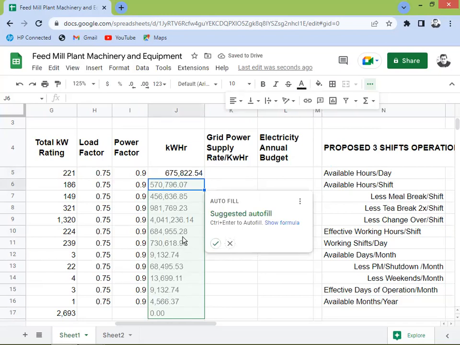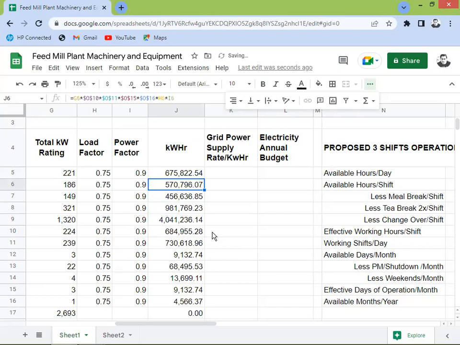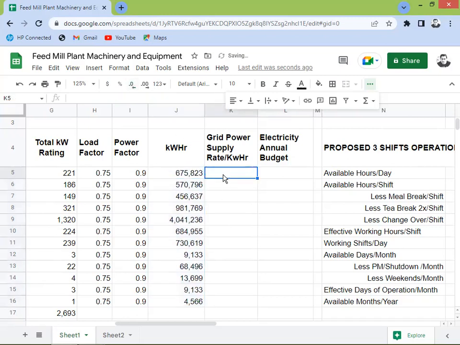All right, just enter. It suggested the one in the next rows calculation. So to make life easier, I'm just going to click the tick sign here, click OK. Then you have it. Then delete this, we don't need this one. So this would be our kilowatt hour. I'm just going to remove the decimal places. This is in terms of kilowatt hour.